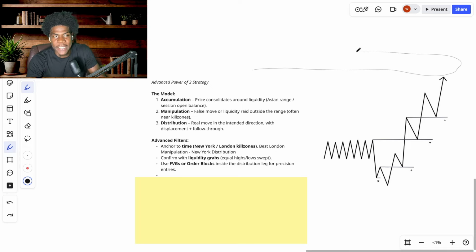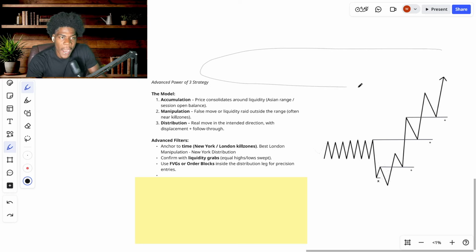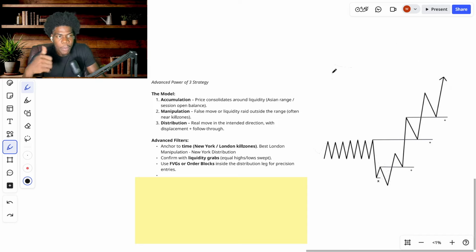So pretend that this was a 4-hour fair value gap. You can see that price wants to pull inside of this level right here, but on the lower time frames, on the 15 minutes, we see that the Asian session is accumulating right here. So we know that we have a clear pool of liquidity up here, but right now price is accumulating. Then during the London session, price is manipulating. So now during the New York session, what are we looking for? We're looking for price to distribute higher to go where? This 4-hour zone right here, because fair value gaps are like magnets, either fair value gaps or prior higher time frame zones. Those are the draws on liquidity that we look for.